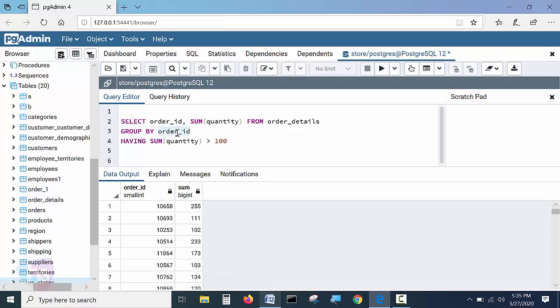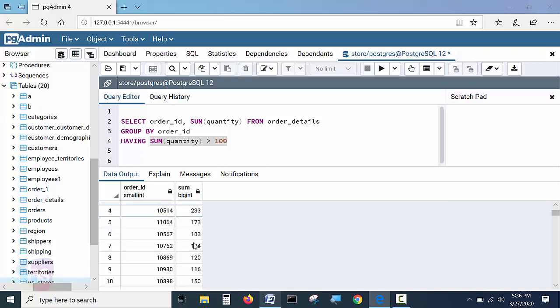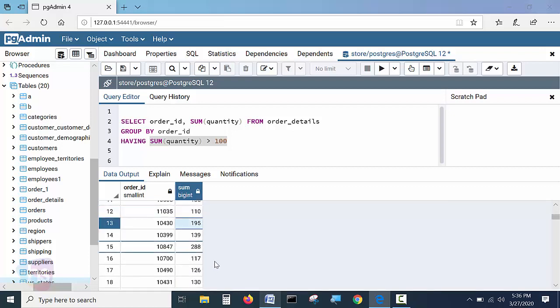So the query is grouped by order id. Based on order id, it groups the records, and in the result set, for each group id, the quantity is totaled here. Now we have applied HAVING, and my condition is that I only require the sum of the quantity above 100. Now see the result set: whichever group id or category you take, it is displayed above 100 only. Almost 195, 228, all above 100 only.